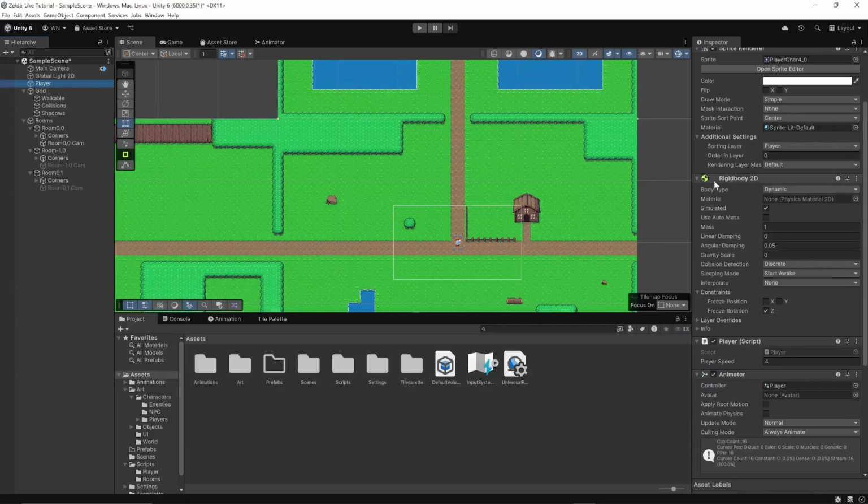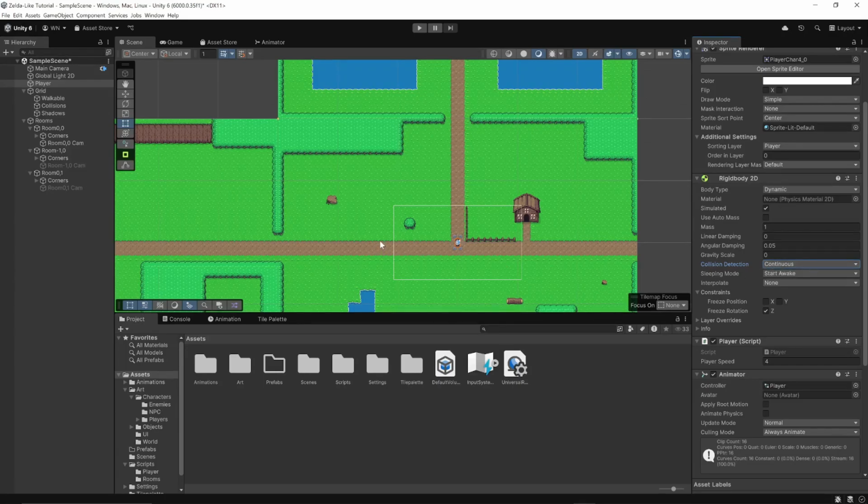So for the Rigidbody 2D, for the collision detection, continuous uses a little bit more power under the hood, so to speak, but you're always checking for collisions. So it makes it harder for players to glitch the map and then, you know, end up outside of the map or anything like that. So you definitely want to make sure that that's on continuous.